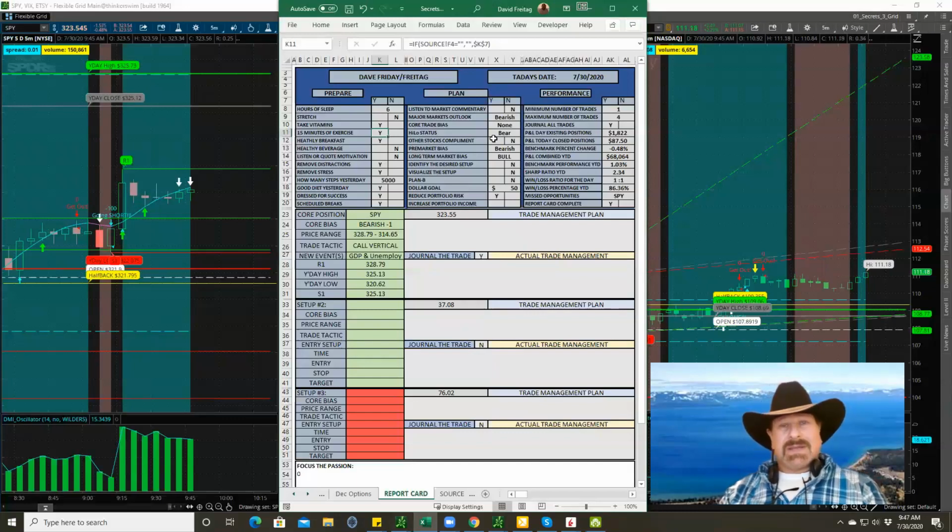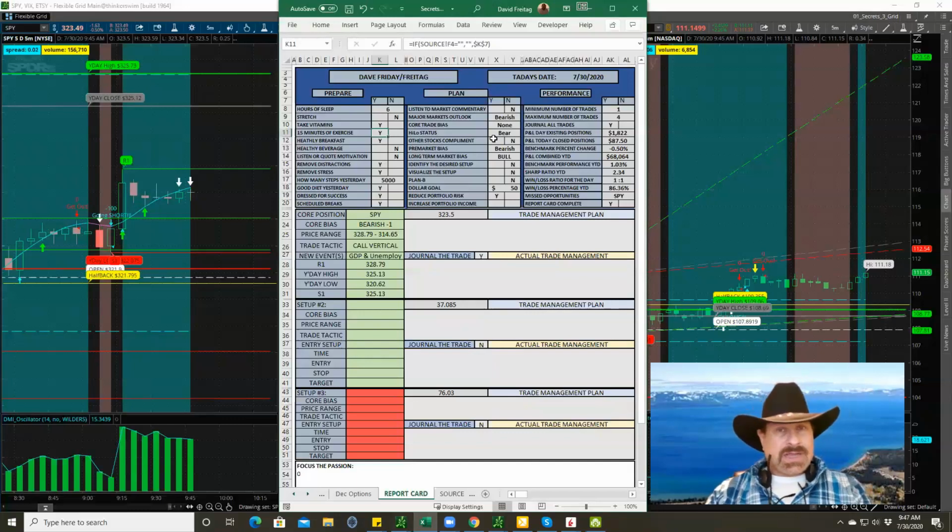I'm going to take some time today to go through my report card, how I fill it out, how I created it. Now, you can set up a report card similar or in your own fashion. You don't have to follow my example, but I'll show you how I have mine set up, and you can develop whatever you want. You can take some things from it and not use some others. That's fine. You can put it in a spreadsheet like this. You can put it on a piece of paper, whatever it is that works for you. For me, this works very well because it keeps me accountable to my trading plan.